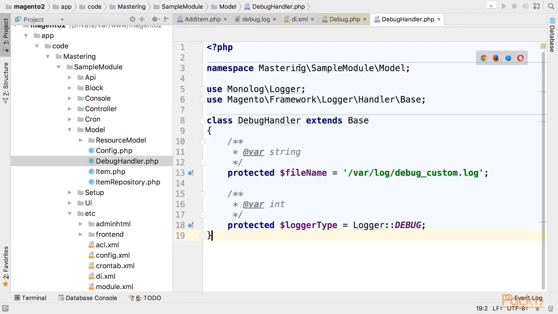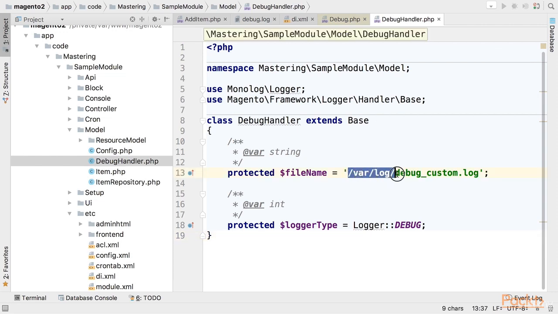I have the contents prepared, and it is basically a copy of the original debug handler with a changed file name. So now the file name is var/log/debug_custom.log.